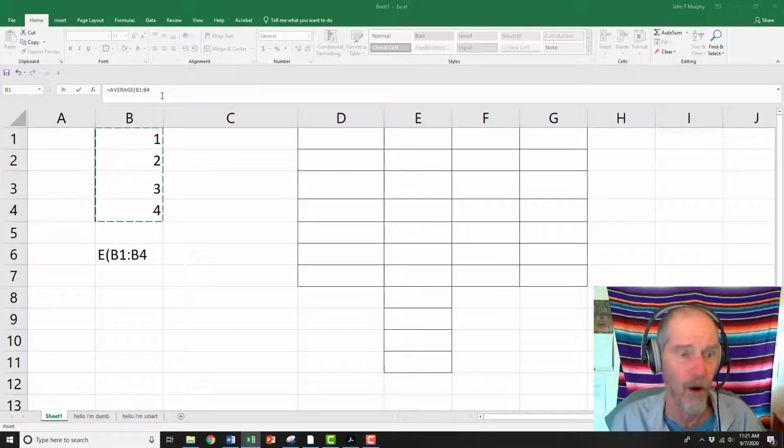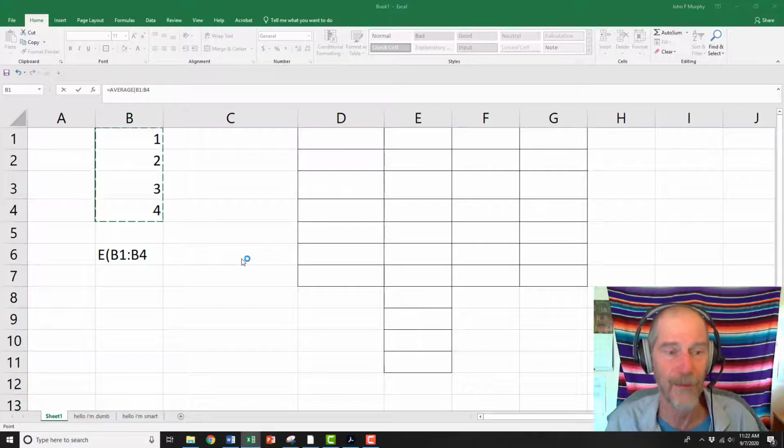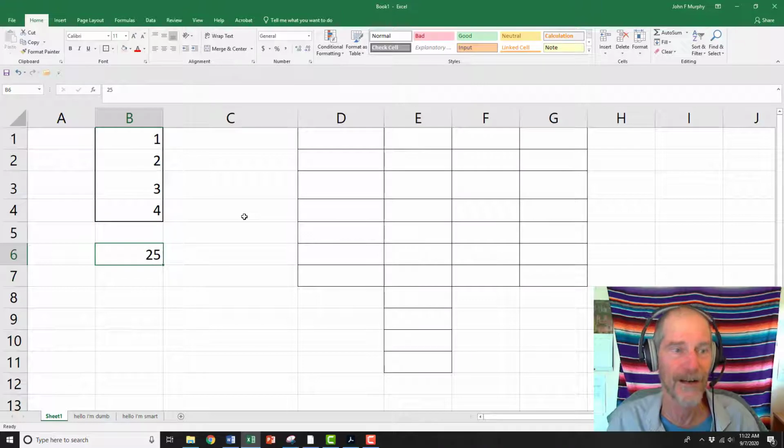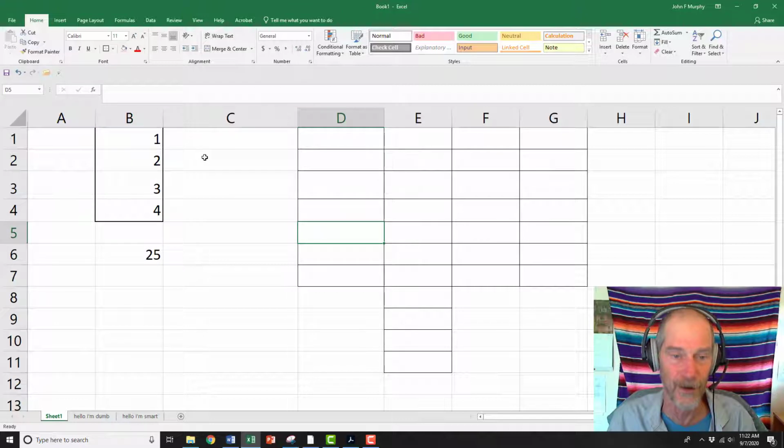Close my parentheses. By the way, these glowing green lines, these moving green dots, mean Excel's in the middle of thinking about something and you haven't really finished its thought for it. Sometimes, let's just say I'm not really into doing this. I'm done with that. I want to go somewhere else, but you still see the green line. Just hit escape. Escape makes it stop thinking. There, I've escaped. But whatever happened to my formula, it disappeared, but at least I can go somewhere else and type.